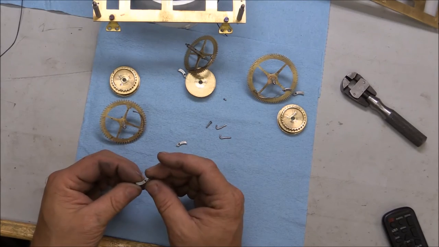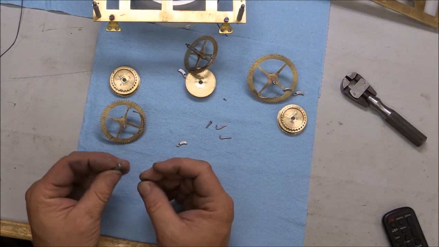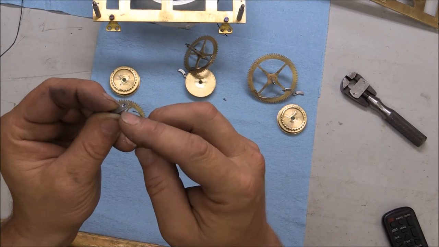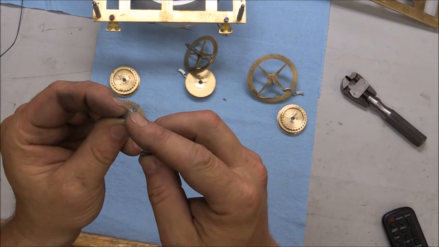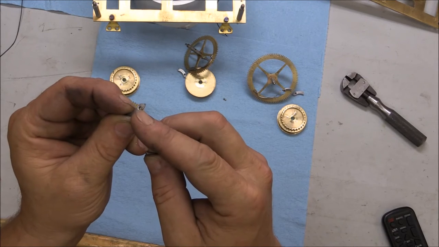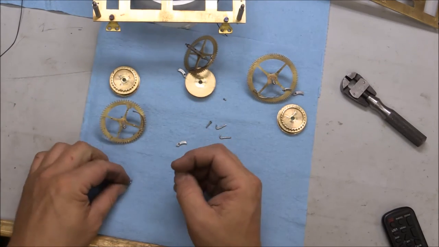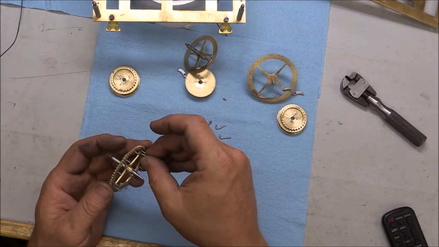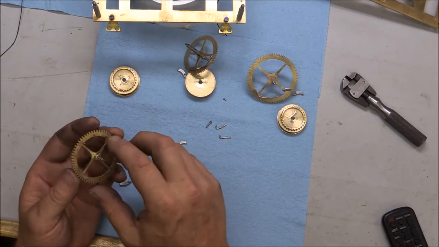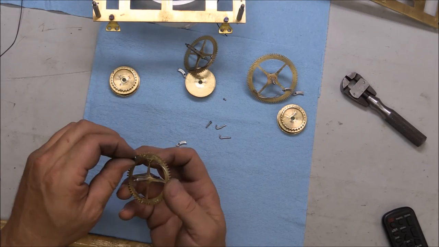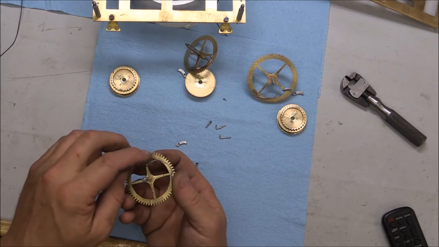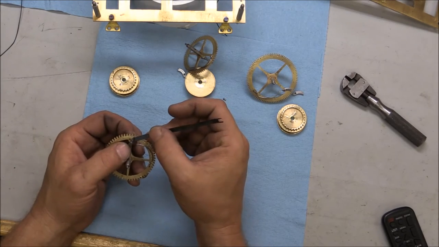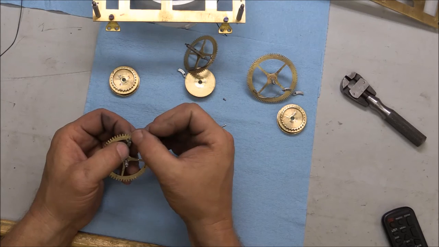Got all our parts cleaned up a little bit and took the burrs off all these clicks. Chamfered the one side of the click that's going to be for our rivet. We're going to put the rivet in so the head is on the brass and the click will fit on there. And we'll hammer that over. We're going to stick that underneath when we hammer that over, that way we have a little space in there.